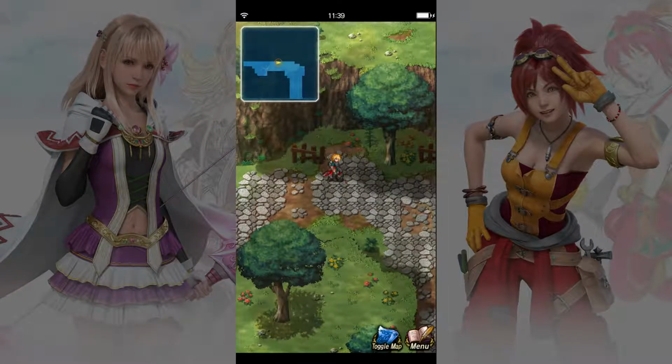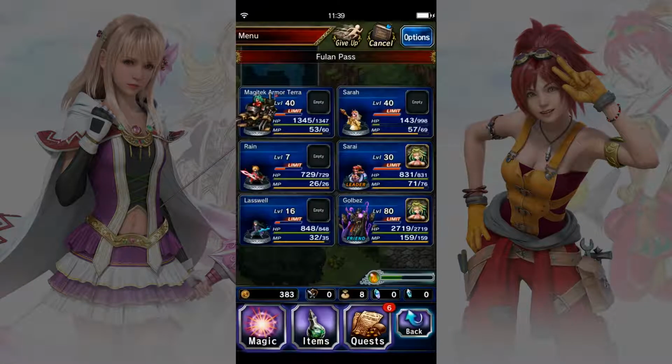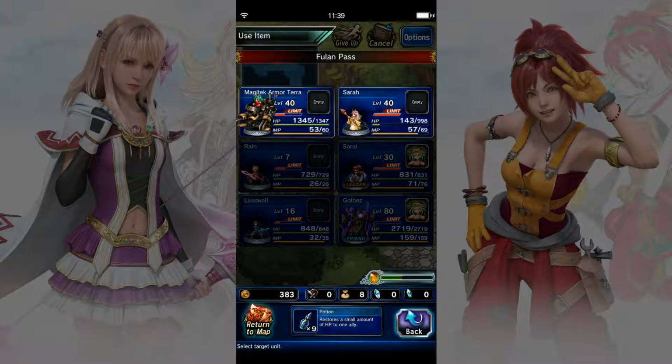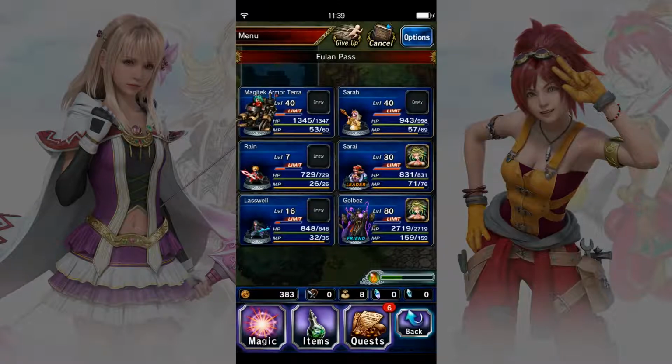However, we are not done yet. Let's go back into the menu, and let's heal up Rain, because he really needs it. Apparently he doesn't need it, Sarah needs it. There we go, wasted half of our potion, but that's what we bring him in for.